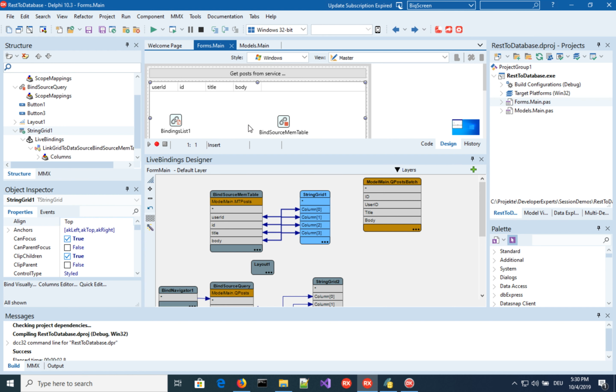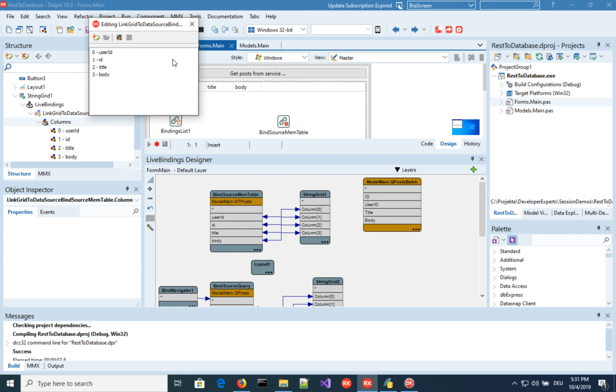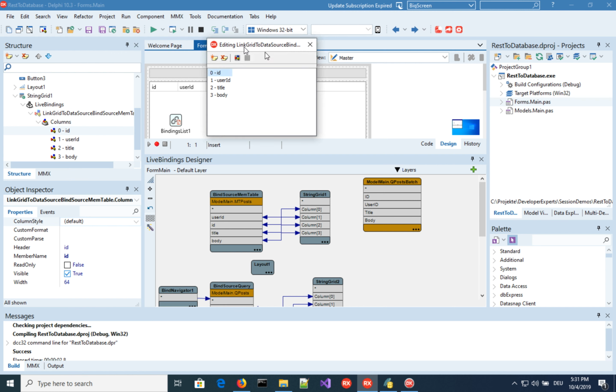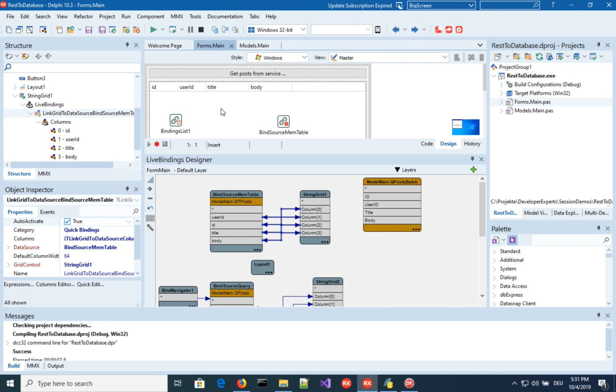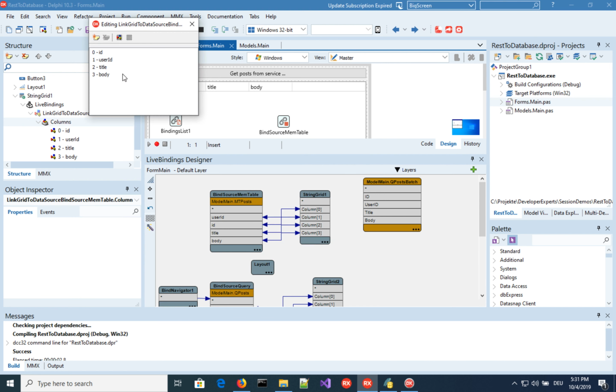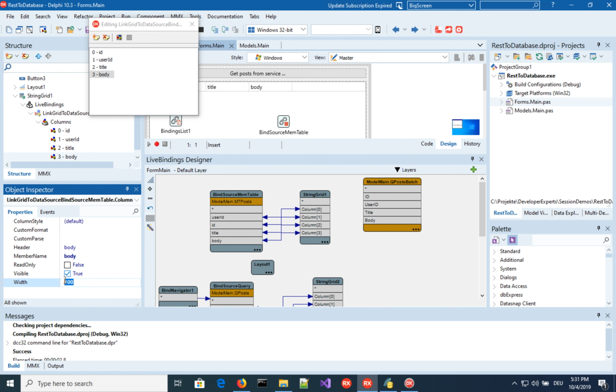And then you can, of course, go to the columns editor again and, for example, move up the ID field to show as the first field of the grid. And of course, you can set properties like the width here. Let's set that to maybe 100 or whatever, so that we see a little bit more of the text. Or even the body should probably at least be 200. This is just a visual value. It has nothing to do with the actual field length.